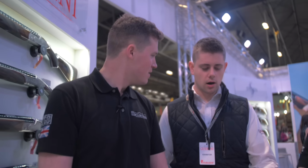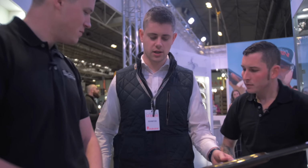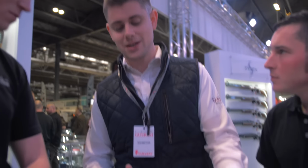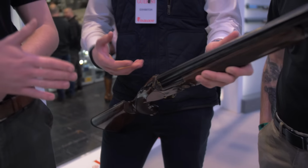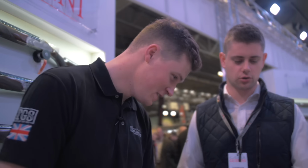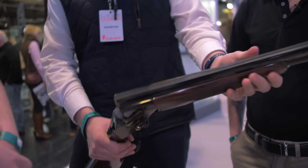For me, I think the new one with the silver action is beautiful. That is stunning, the new Silver Revenant. It's phenomenal. I would have to say, for the few people that have seen it, it has been a very Marmite gun. Me personally, when it came into us, I was a little unsure, but the more I've seen it, it's a grower. But again, same Invictus characteristics, all the interchangeable parts you get as standard with the Invictus action.